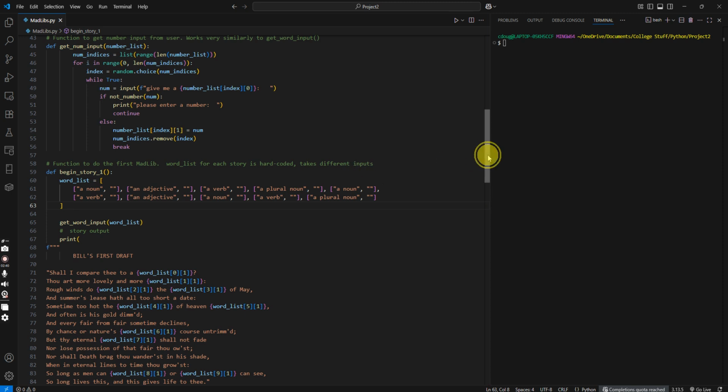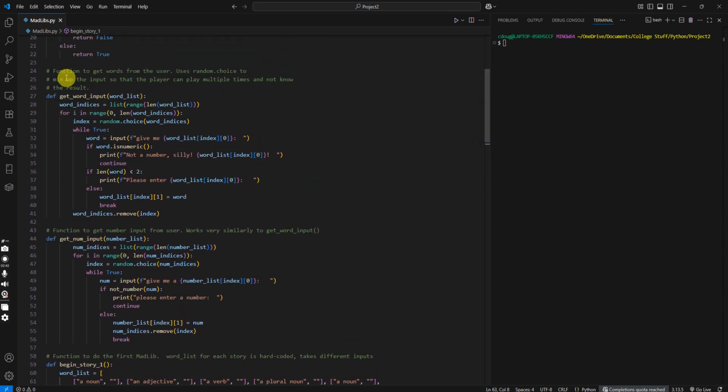So the way that I do that is I have a function getWordInput, which starts by creating a second list, which is basically just a list that is the same length as my word list, but each item in the list is just the number of that item associated with the index position.